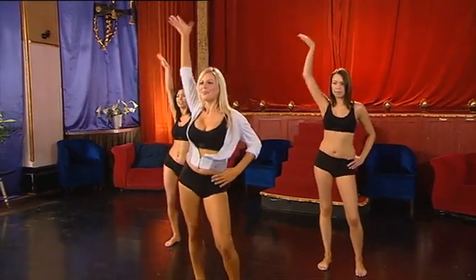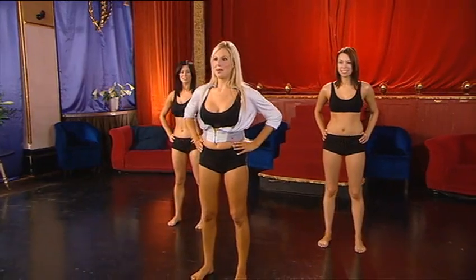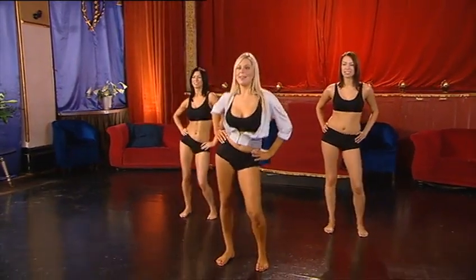Okay. Now we're just going to do a little sequence. We're just going to take 8 single hips, followed by 4 to the right, followed by 2 shoulder rolls, and then 2 saucy slaps to your bum. We're going to then repeat that on the left side and repeat the whole thing 4 times. Okay? So here we go. Ready, and. 8.